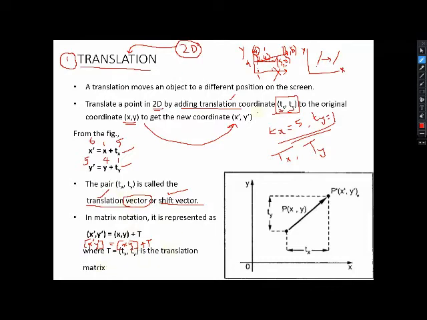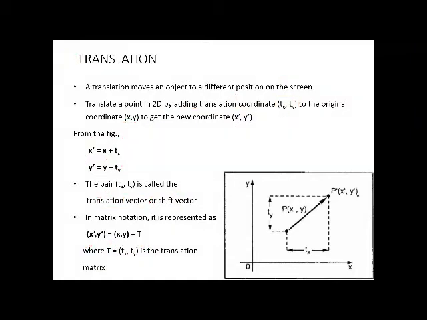Okay, so in two dimensions, when we are writing the translation matrix T, in this case we can write the equation like this. We had 6 5 as our coordinates, so we can write it like this: 6 5 in matrix form, 6 5 is equal to the original x y 1 4 plus the additional coordinates 5 1.